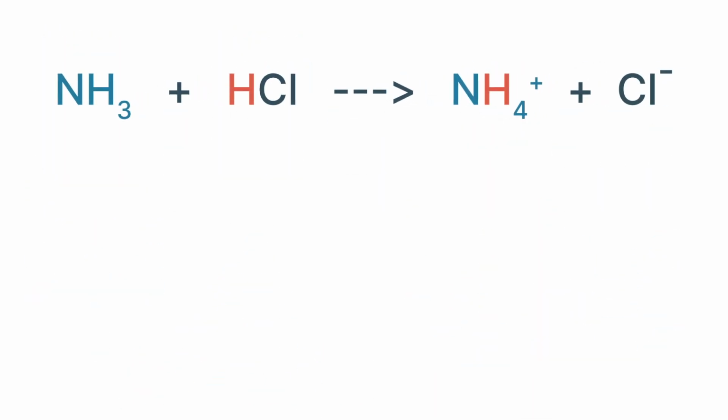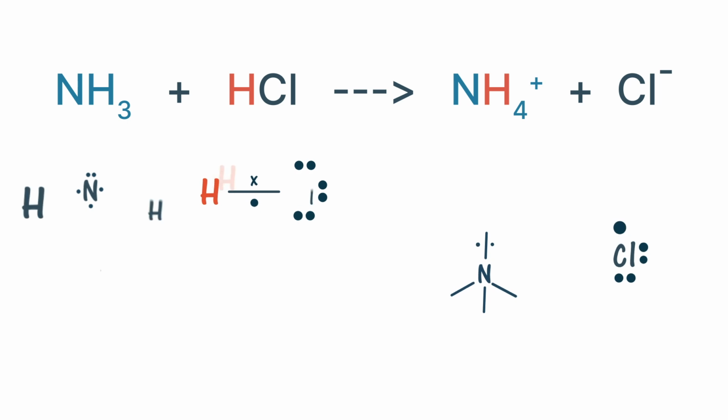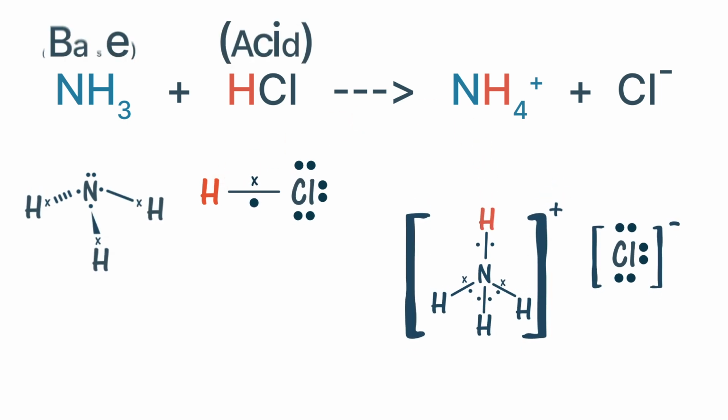If we now react the acid from the first reaction, HCl, with the base from the second reaction, NH3, we can see how Bronsted-Lowry acid-base definitions do not require water, and so are an improvement on the Arrhenius definition of acids and bases. Here you can see that HCl donates a proton and is a Bronsted-Lowry acid, and this proton is accepted by the ammonia to form an ammonium ion, NH4+, and so ammonia is a Bronsted-Lowry base.